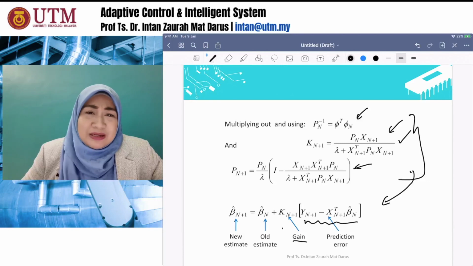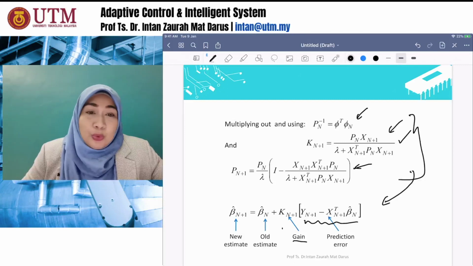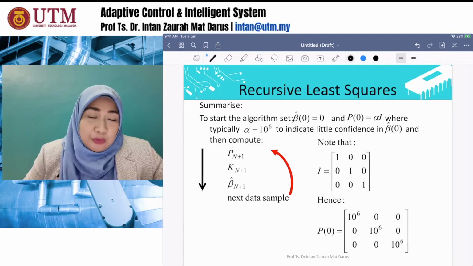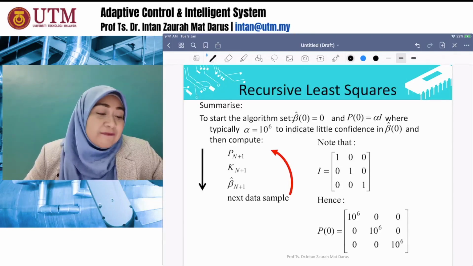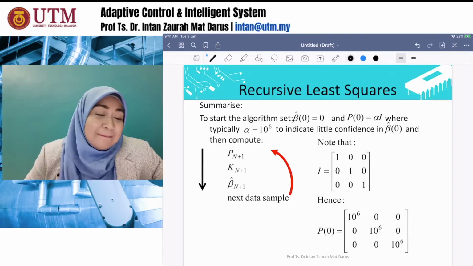It is a bit complicated, but I hope you're going to do a little bit of revision to look at this derivation later on your own, and then try to expand the derivation by yourself. What I'm going to do now is show you how to compute the recursive least squares in Matlab programming. First and foremost, I'm going to define my P. I have just now P minus 1 and Pn plus 1.